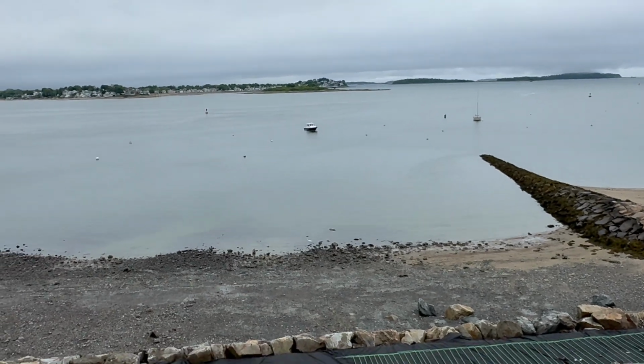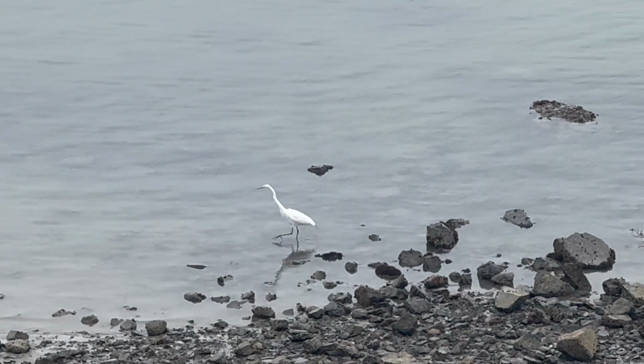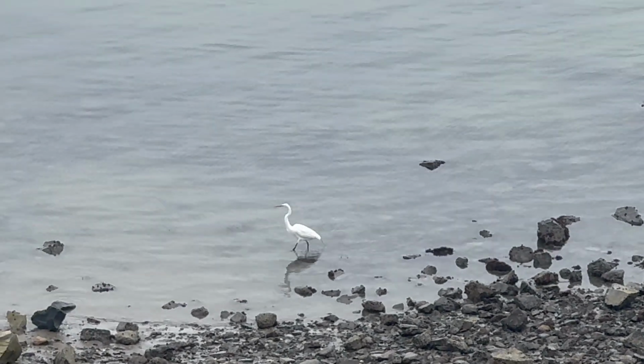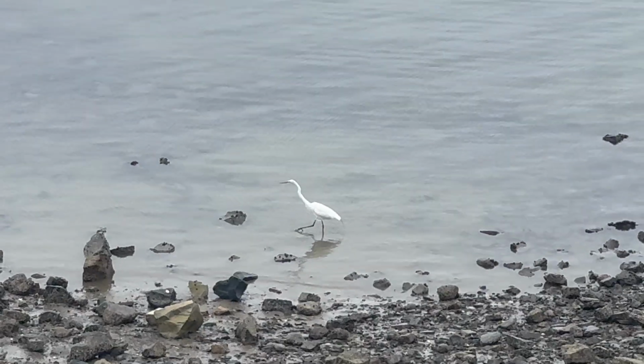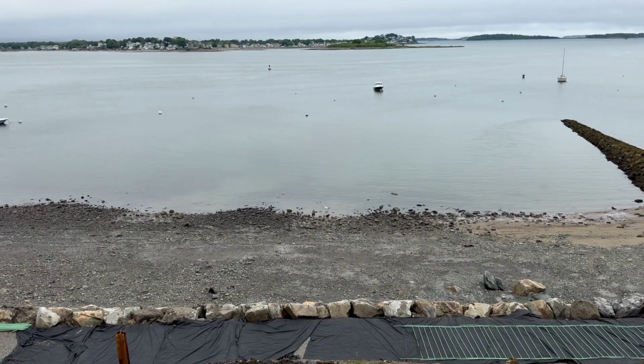I was just staring at this bird. Can't stop. I'm going to go back to that 240-hour map and talk about issues with the GFS. There's the 240-hour map again. We're going to slide south, and sorry, I was zoomed in on the bird. Okay, now you can hear me better.